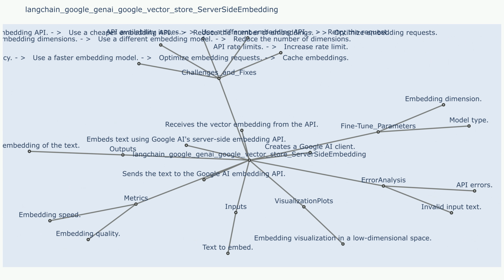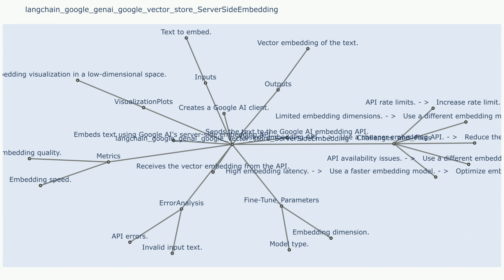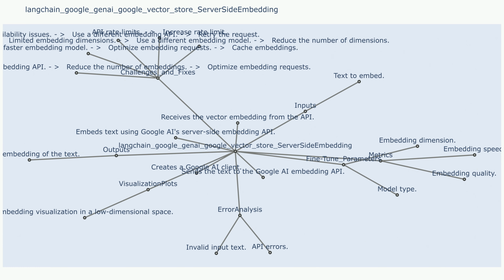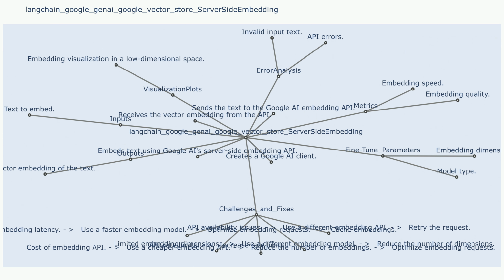The input text data is typically cleaned and preprocessed, e.g., removing punctuation, lower casing. Embedding generation: the chosen Google embedding model is used to convert each text input into a numerical vector. This process captures the semantic meaning of the text. Database storage: the generated vectors are stored in a vector database, e.g., Pinecone, FAISS. This database allows for efficient similarity searches based on the vectors.